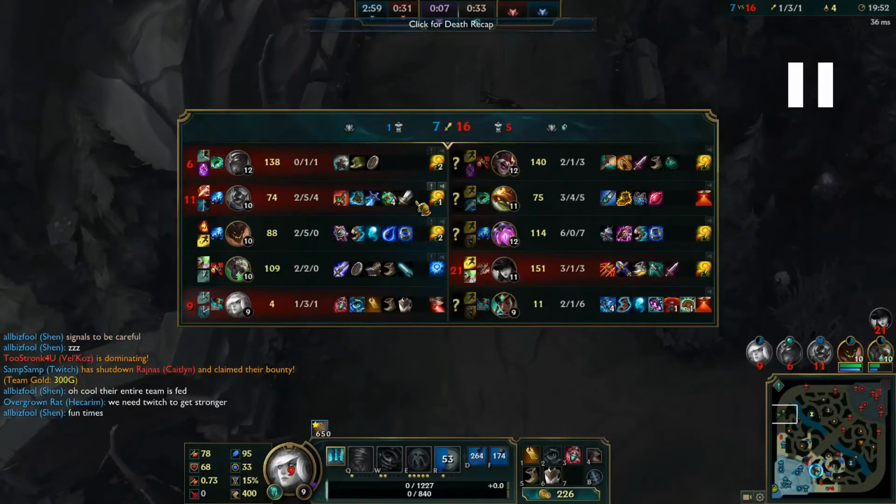Wait, let me pause now, because now I see the scoreboard. Okay, so Malphite has gone complete AP. He has no defense. You're also quite squishy, which is fine, because you're playing Janna, which is what you should be. Twitch has the correct build. And their Vel'Koz is very fed. So Caitlyn is quite fed, Vel'Koz is very fed, and Kled can probably kill Shen fairly easily, right?